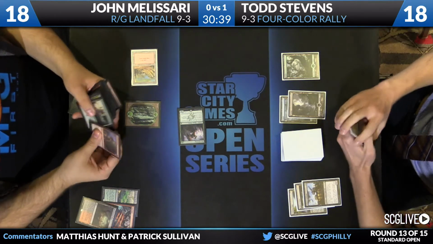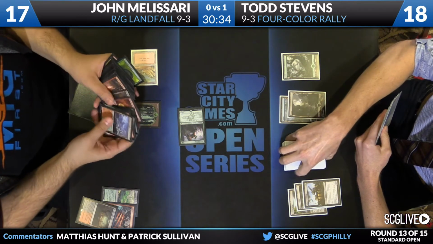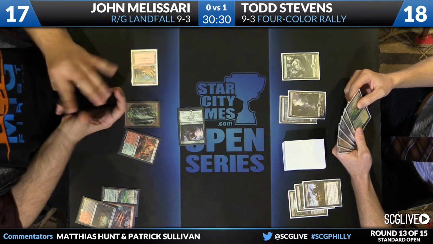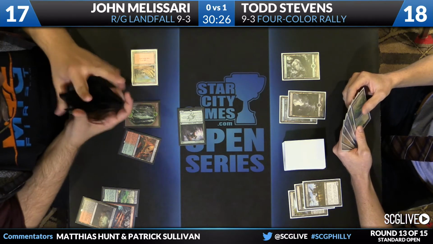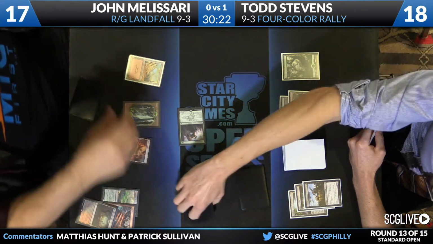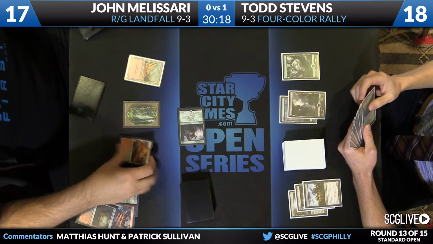Curious here. Now, I would assume he has a creature, but post-board he does have a lot of cards he can actually leave up. Number of removal spells. Remember, he's got Murderous Cut. He's also got Dispel. These are good sideboard cards. And with the texture of Melissari's hand, it's going to be very hard for him to beat one removal spell because the rest of his hand is just pump.